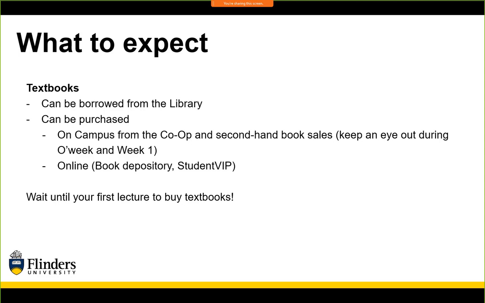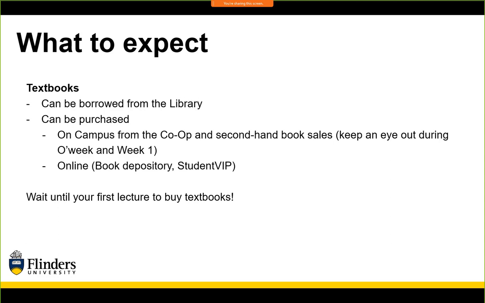So there's different ways to purchase textbooks if you would like to, but it's not a requirement. You can borrow it from the library. I really recommend that you wait until you attend your first lecture before you buy the textbook. The Co-op generally has a list, and if you've got access to your Flow pages already, you'll be able to see on Flow what the textbooks are.